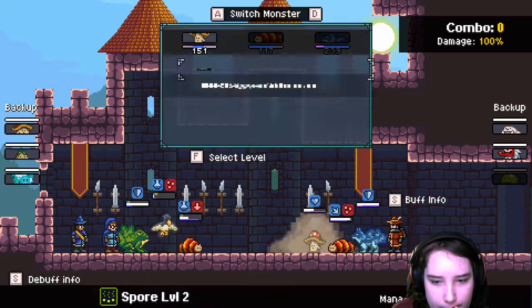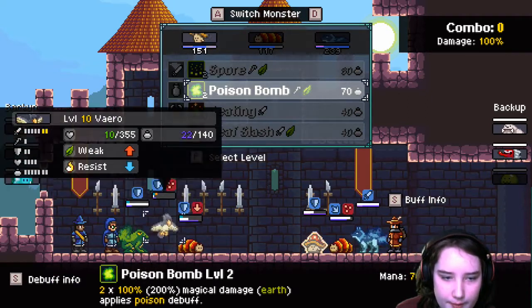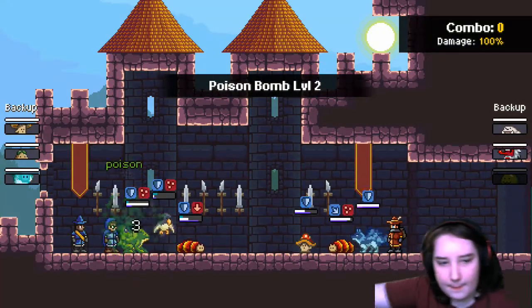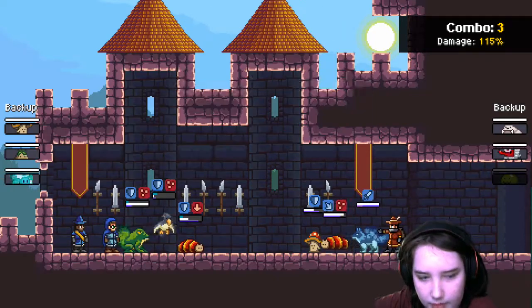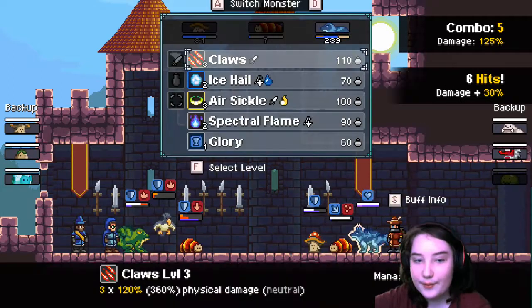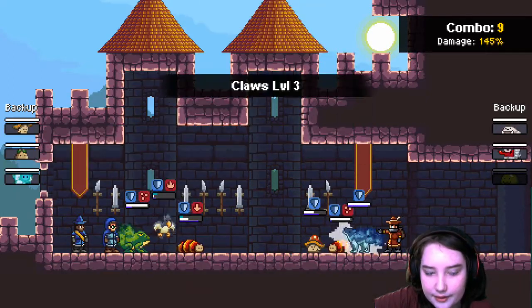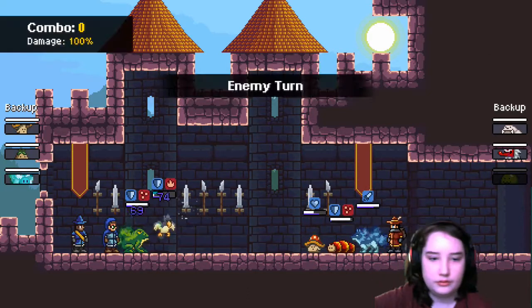Need to think of this more carefully here. Okay, poison bomb. I'm gonna use it on this guy. Ignite. So I have to take out six monsters. He already got one of mine! This is not looking too good. I'm gonna take out this one. Okay, one gone.